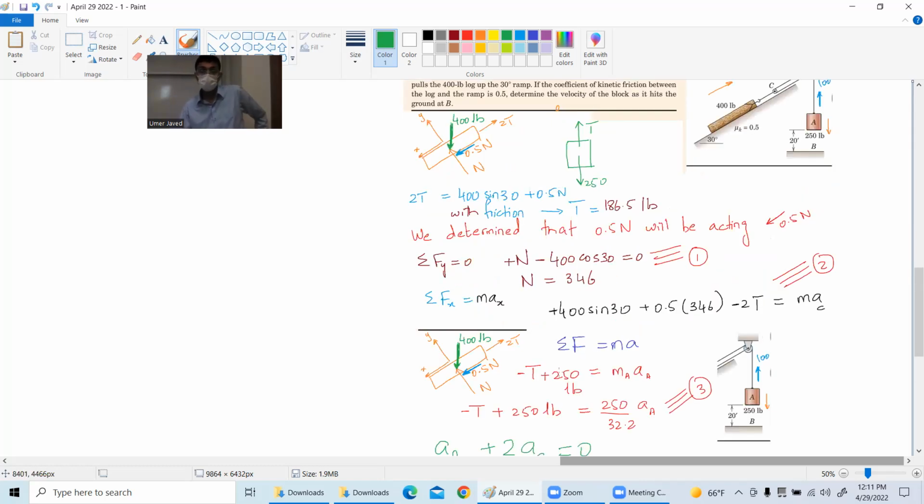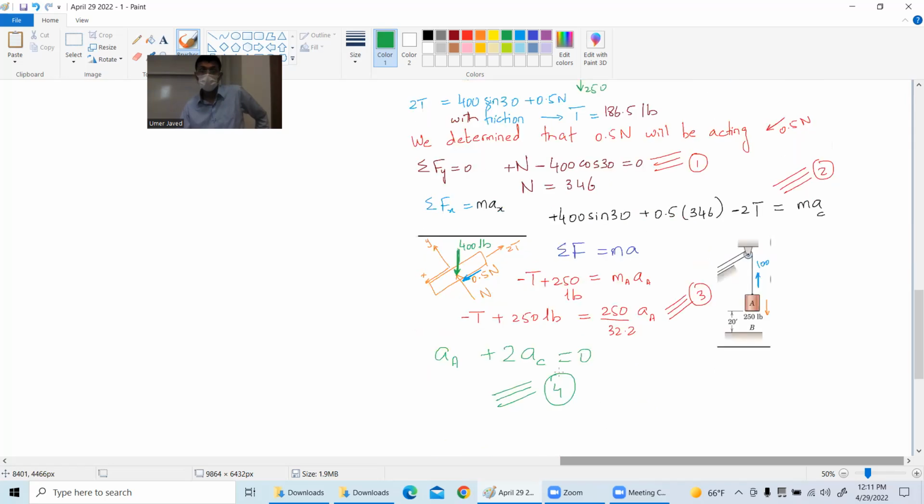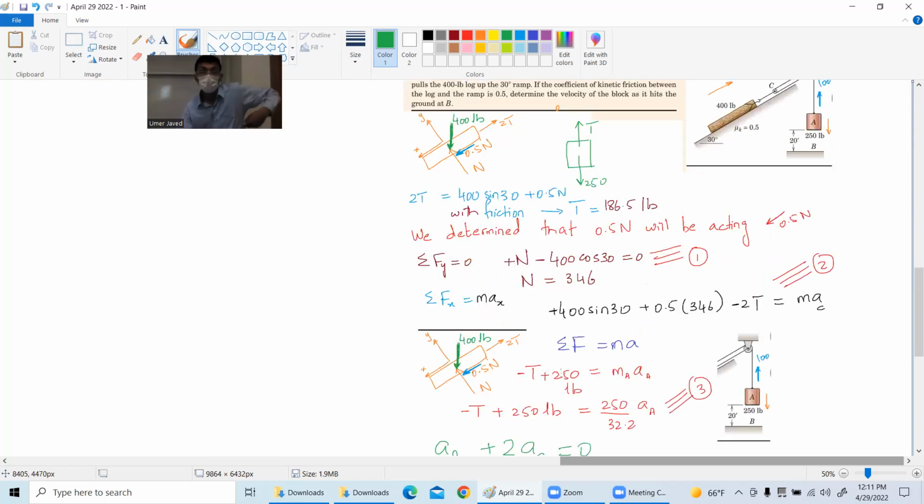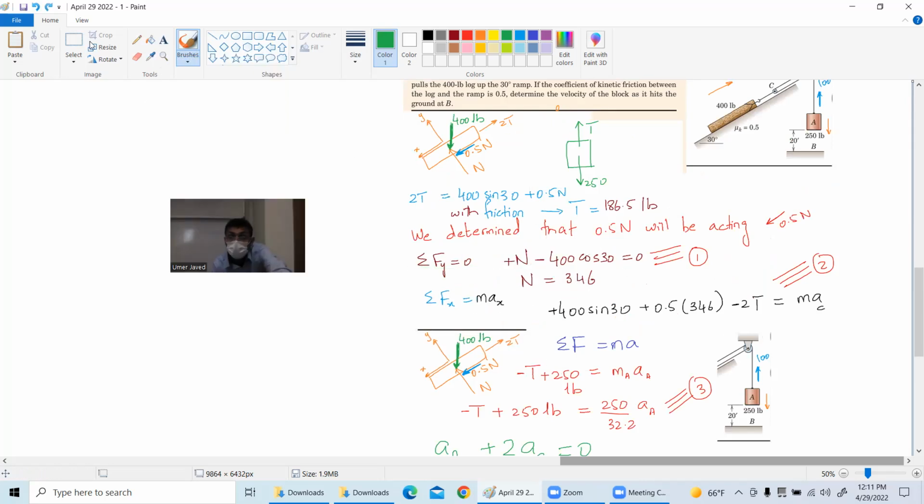Hocam, in equation 2, I guess the net force is equal to 0. So we might have found the tension as a wrong value. Where? Hang on, you're not getting my point. This one is not a separate equation. Did I name it as a separate one? No. You see this chunk, I have to remove it.